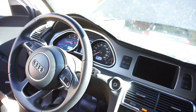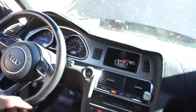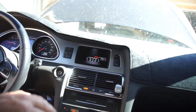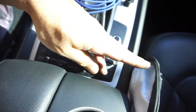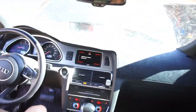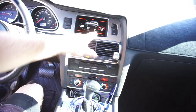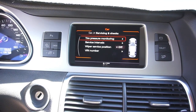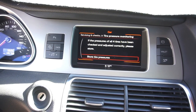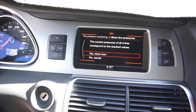Fire it up. Okay. So I'm just going to let it run for a little bit. Enough time for me to reset the chingadera. So on this car, you'll go to car, which it takes a little bit to go to. So we'll go to car, settings and checks, tire pressure monitoring. I want to store the pressure because I just adjusted it.